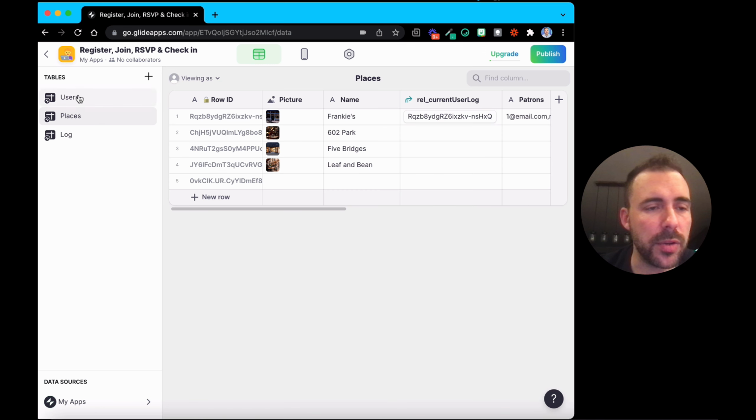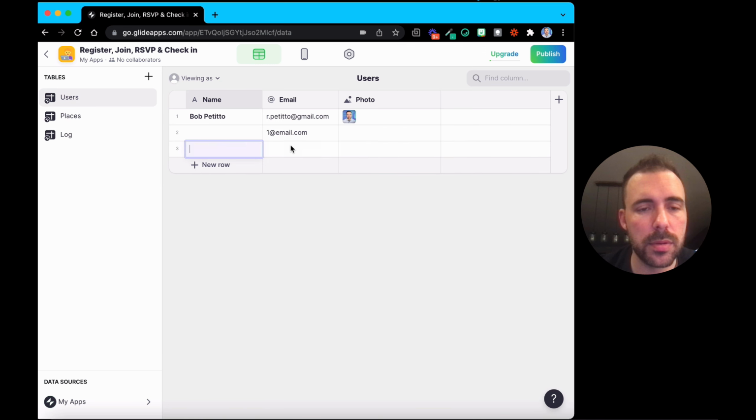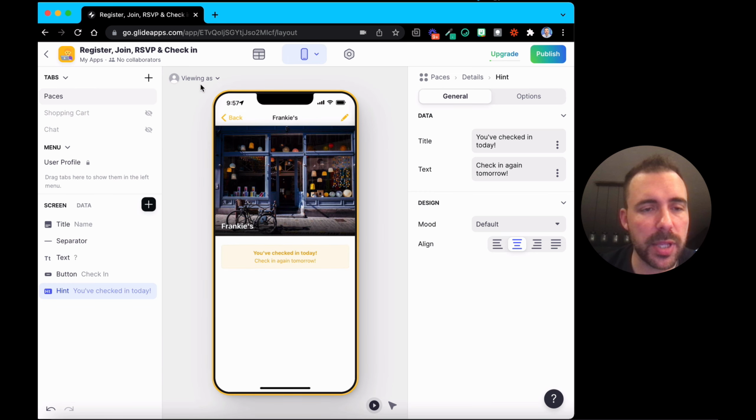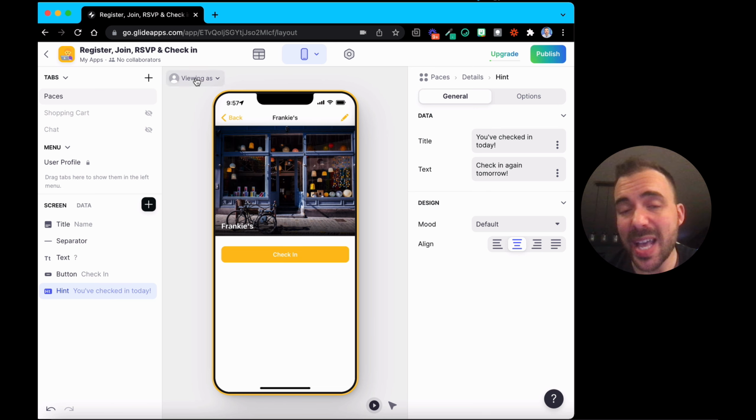All right. So if I were to create a brand new user, and dive back into our app and sign in as that user, okay? Because 2@email.com has not yet checked in and is thus not part of our patrons list, the button shows up. The moment we hit this button, it replaces our patron list with the existing patron list plus the current signed in user, which then means our email address now exists in patrons and the button goes away.